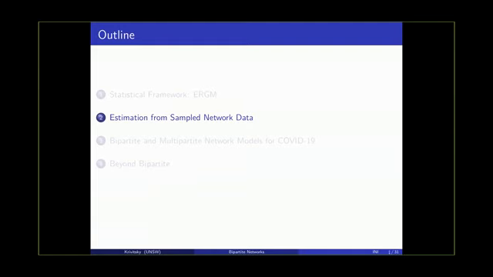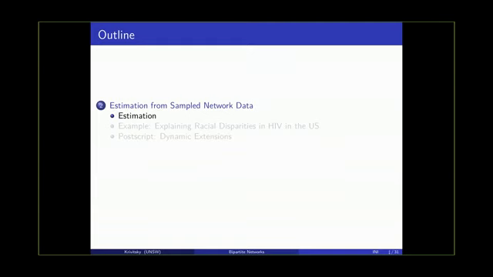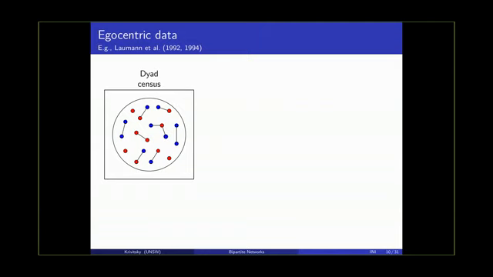Okay, so how do we fit these? Well, again, there's a whole separate thing, but I'm going to focus on a particular kind of estimation from sampled network data, in particular egocentric sampled network data, because that's the kind of data that is the easiest to get. So in a perfect world, we would see something like this, right? We would see a nice network in a Petri dish, and we would see how everybody relates to everybody, and we can identify everybody. Of course, in real life, we don't often observe that.